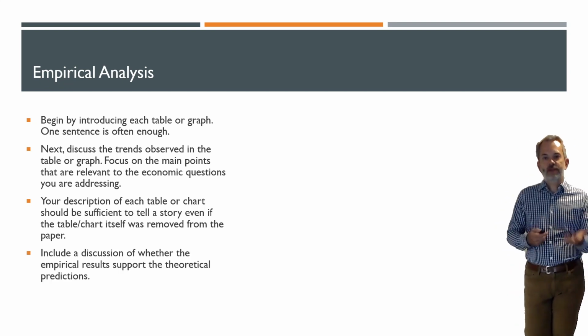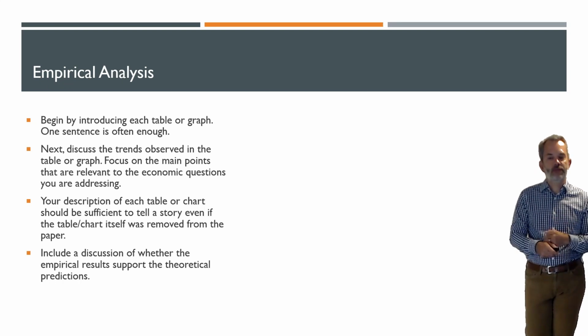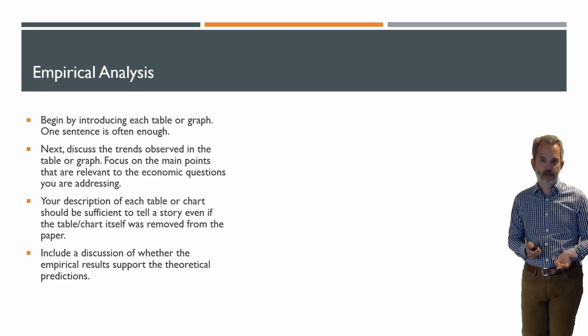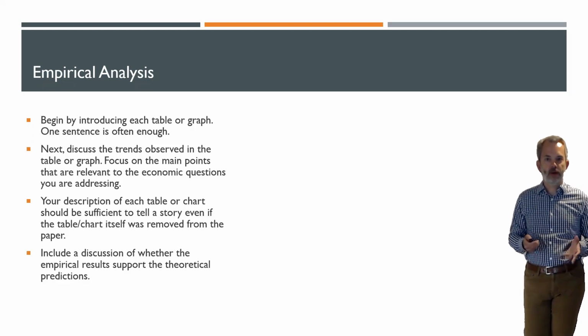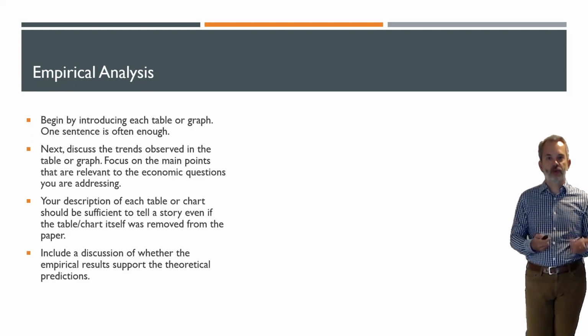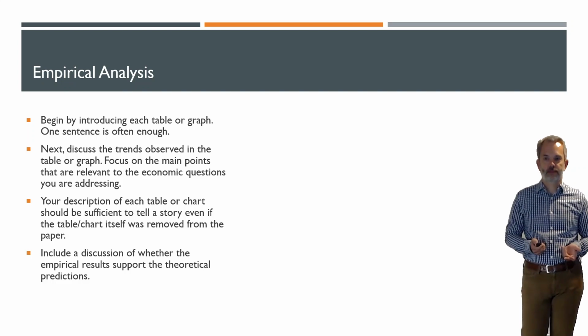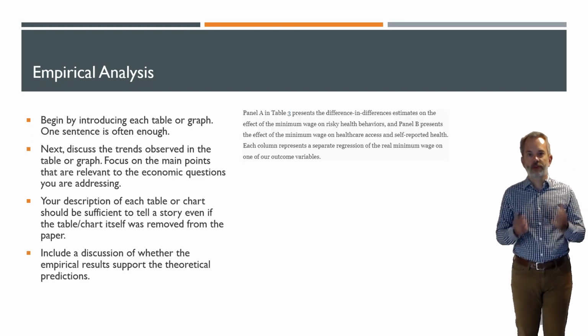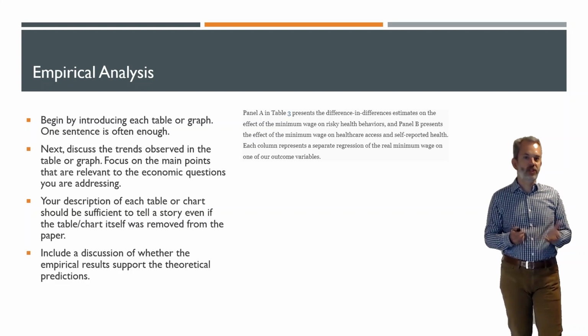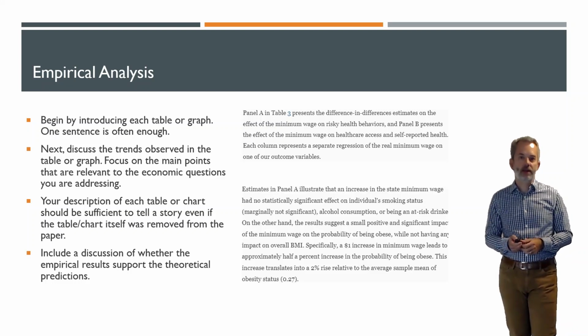And finally, you should have a discussion of the implications of those empirical results. Do they support or reject your theoretical predictions? And this is a very important part of any paper, because ultimately, this is where you describe the test that you did. So in our sample paper, we see the introduction of each table or graph and a description of the results.